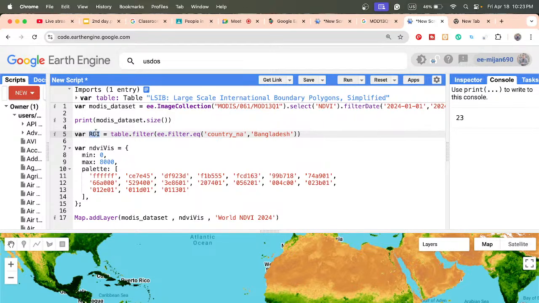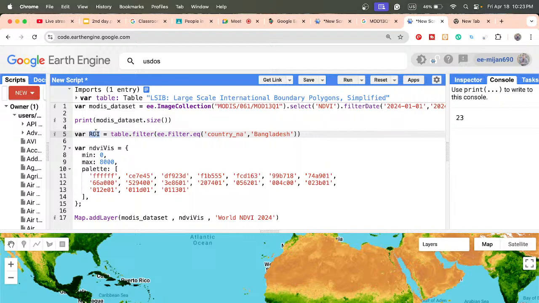Just use the select function and select this band. This band name is LST_Day_1km. Just copy and paste here. Okay, so now if I just print how many images are in my full dataset MODIS, just call this variable dataset and use the size function.